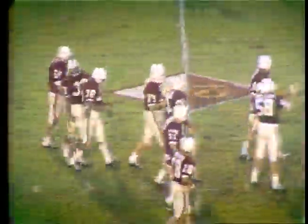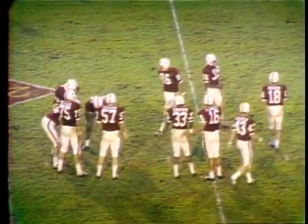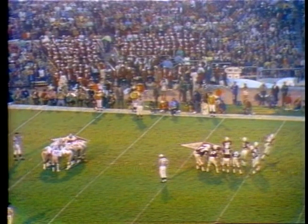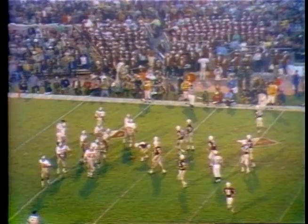I want to thank very much Lay Leishman, the chairman of the football committee of the Pasadena Tournament of Roses. The Ohio State coach, Woody Hayes, and his staff, especially Lou McCullough, who was a great aide to us there. Number one assistant, the athletic director, Ed Weaver, and the sports information director, Wilbur Smith.